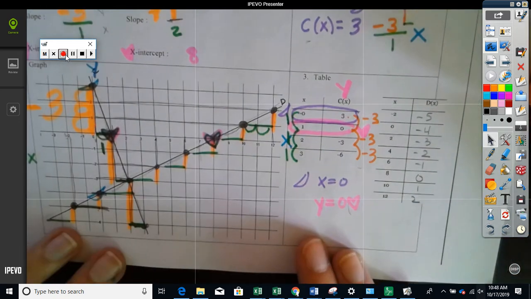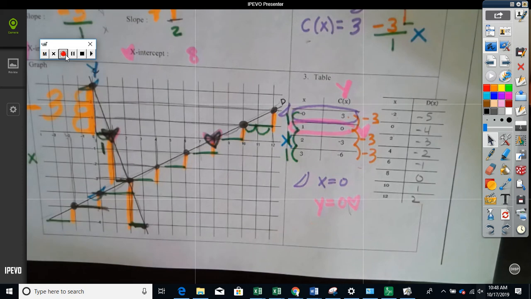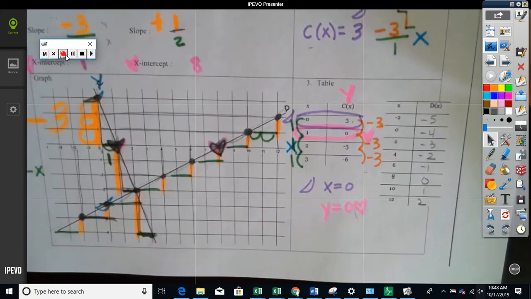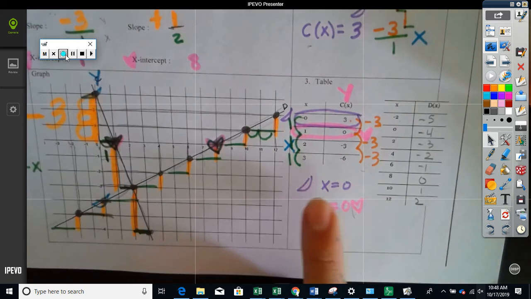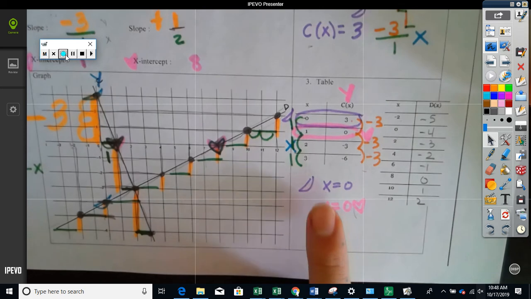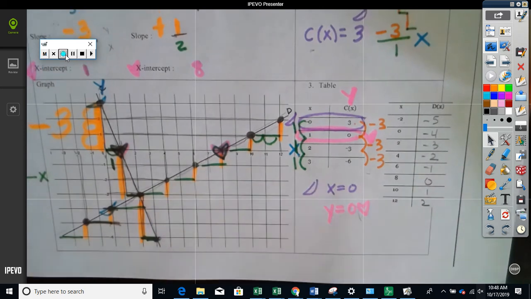2. Now, I'm going to give you about 10 or so seconds. Please find the x-intercept, find the y-intercept. Find the banana, find the heart. Circle, draw the heart, draw the banana. I'm coming around in 10, coming around in 9. Remember, the banana's where x equals 0. The heart is where y equals 0. Coming around, you can use the highlighters, but you don't have to.